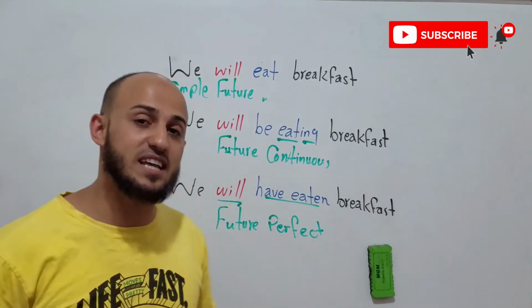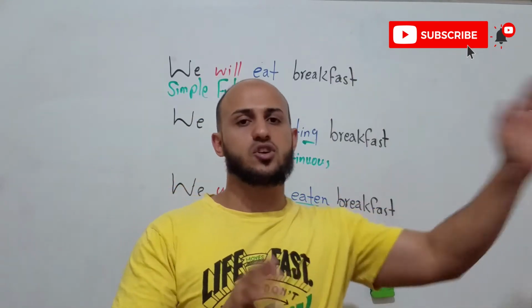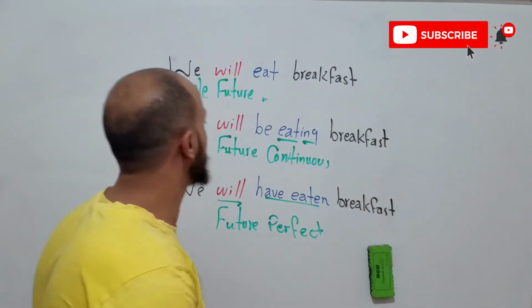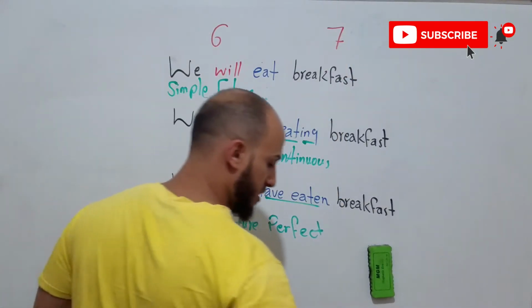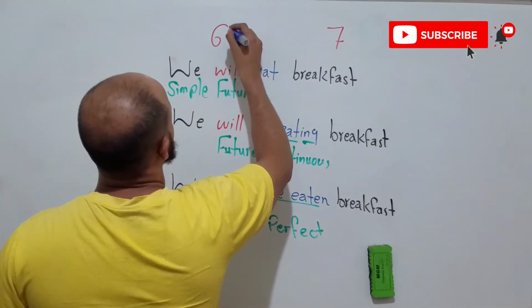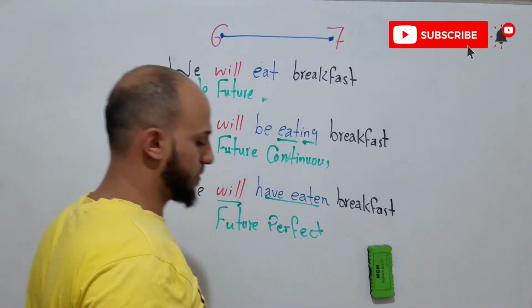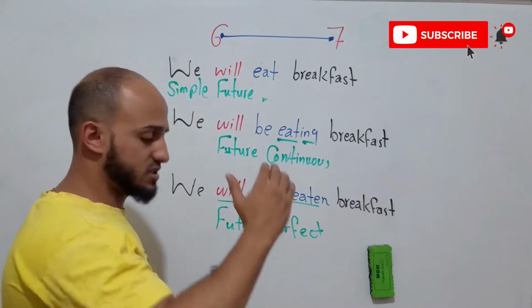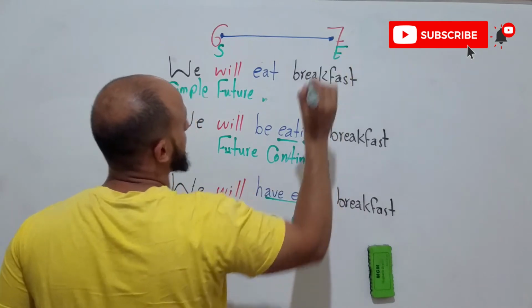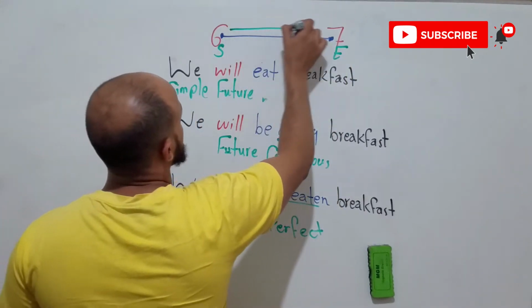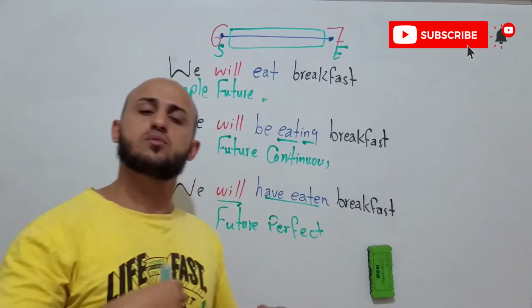Okay, now let's understand when we use them. Listen. You are talking about an action in the future. Let me give you this. We have 6 o'clock, we have 7 o'clock, and here is the middle. Which one is the start? The action will happen in the future. So 6 is the start and 7 is the end, right? And here in the middle is the process, like the action will be in progress.